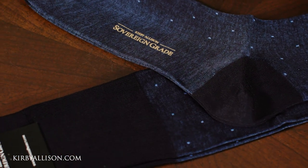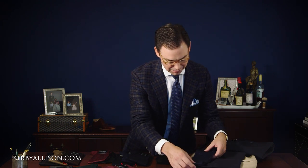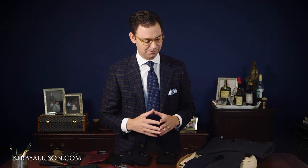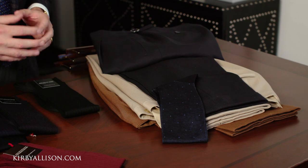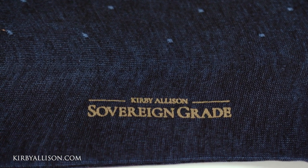Let's look at some fancy socks. One of my favorites is our Small Dot Millage, which comes in blue. If you're looking to add a little bit of visual texture, this is an exceptionally elegant fancy pattern. It's a close match, slightly on the lighter side, but would perfectly work with something conservative like a black shoe. This is slightly more adventurous — a little bit of sprezzatura, if you will — but it's one of the most elegant socks in our entire collection here at Kirby Allison.